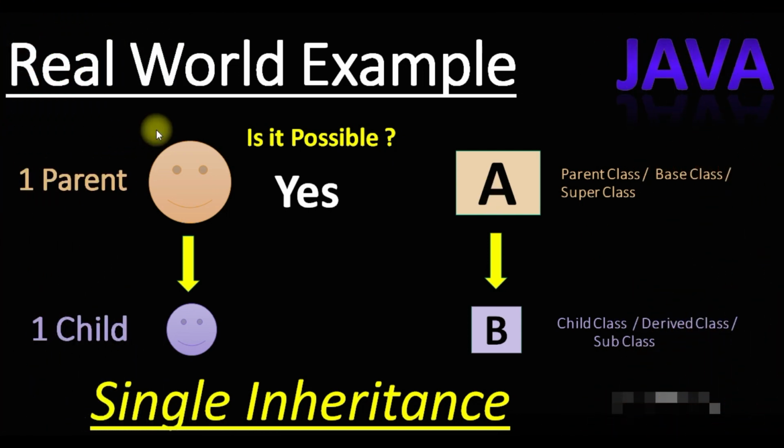Hello everyone and welcome to today's video where we will try to implement some single inheritance in Java. We will create a class A and also a class B, create some fields and methods under A, and try to access them from B instead of creating the same functionality or properties again. So let's check in Eclipse.